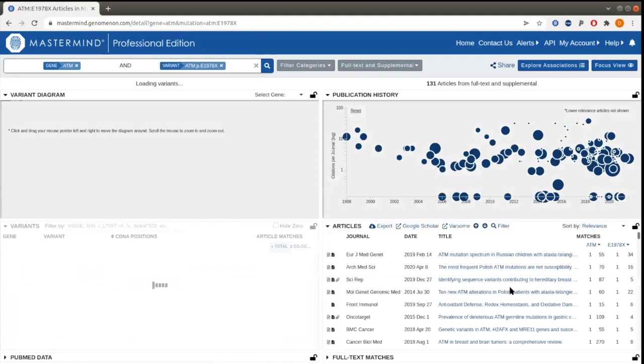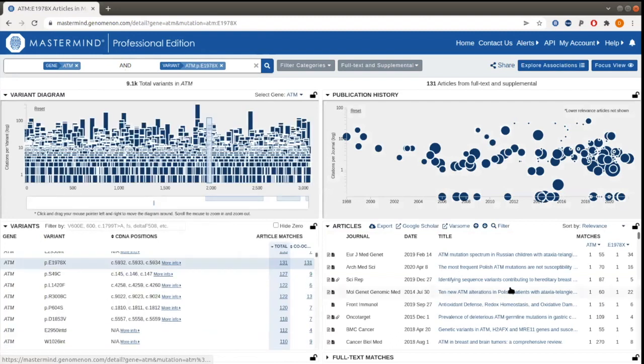Another great way to filter your results is to use Mastermind's pre-made keywords. These are generated from commonly used terms in academic literature. The category is separate from the articles panel in this filter categories dropdown because these filters will act on the entire full body of the papers that we have indexed.